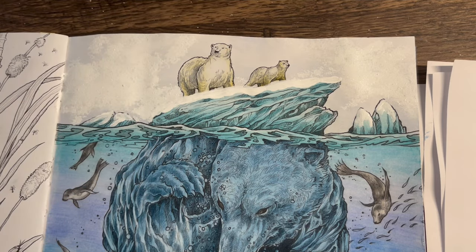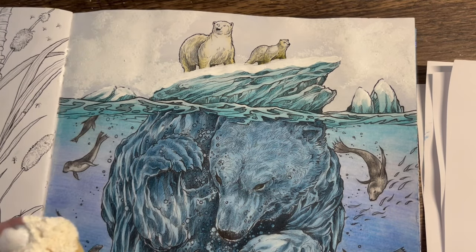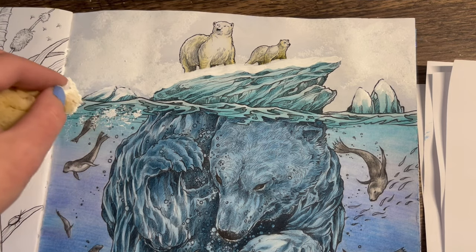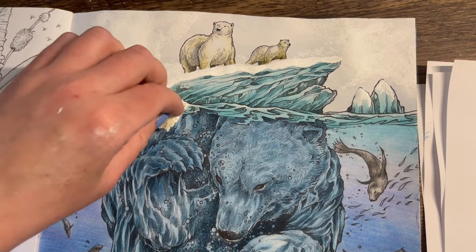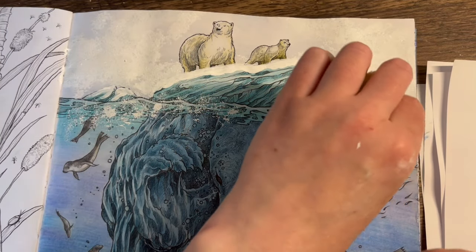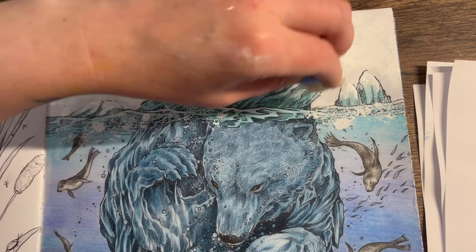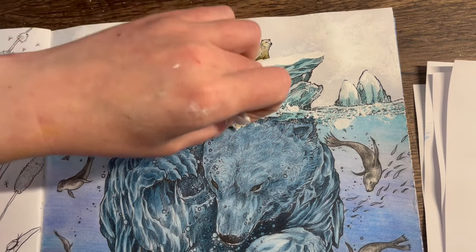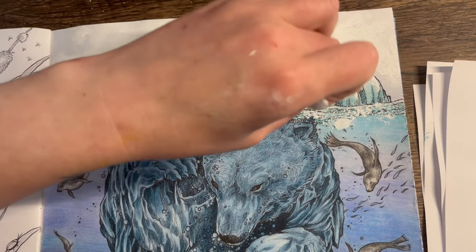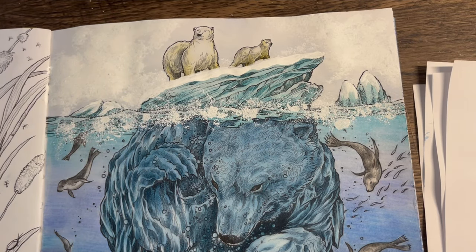Look at that. And while I've got the sponge, I'm going to put a little bit with what's left on. Now I'm not going to re-dip into the paint, but with what's left on here I'm going to put a little bit on the top of the water so it looks like a bit of waves. You can see there's only a minimal amount of paint left on this sponge. Let's try and come in this way so that you can see a bit better. It just looks like the waves have crashed up a bit, doesn't it, on there. And I think that's where I want to be with that. I think I'm happy with that, guys.